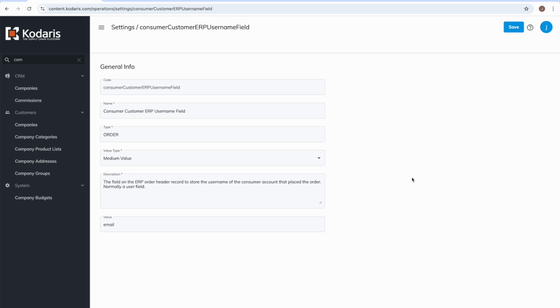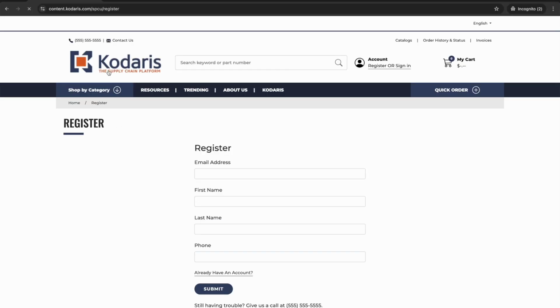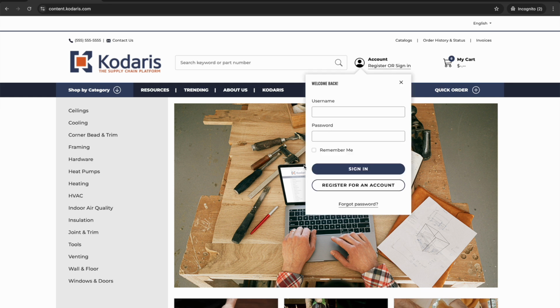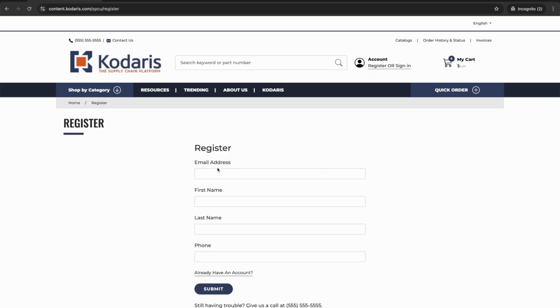And now let's test out the registration flow on the website as if I'm a public user registering for an account. So I'm here on the website. I'll go to the home page, and then let's choose register for an account. I'm going to pretend I'm a brand new public user here. My email address is julie@codeiros.com, and I'll fill in my name and my phone number. And we see the success message.